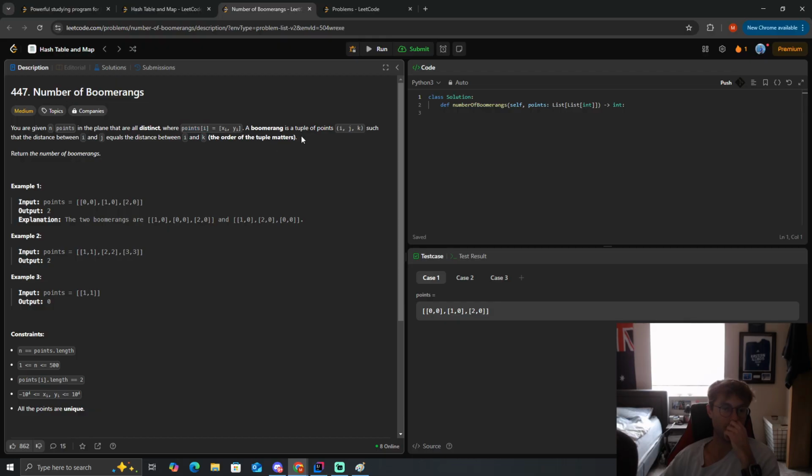A boomerang is a tuple of points i, j, k, such that the distance between i and j equals the distance between i and k. I still don't understand what this means, bro.